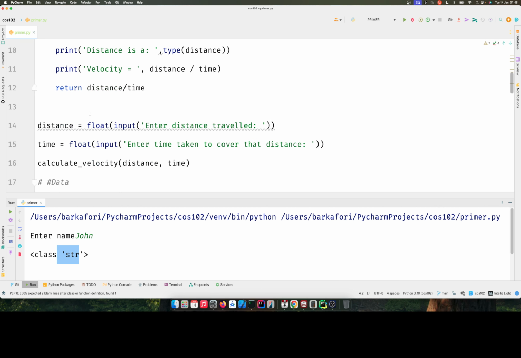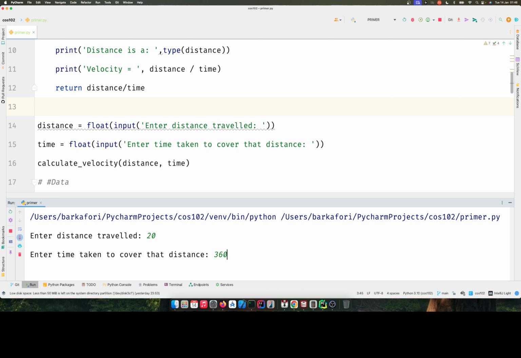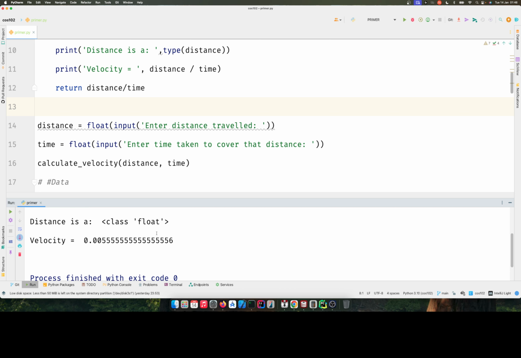So let's run this code. Enter distance traveled, let's say 10 kilometers or 20 kilometers, and let's say that was done in 1600 seconds. So we have our velocity.